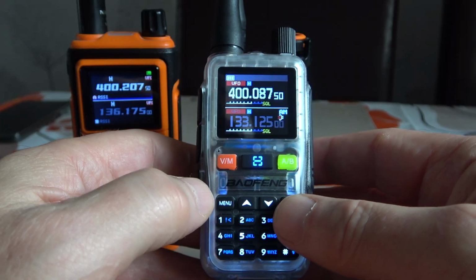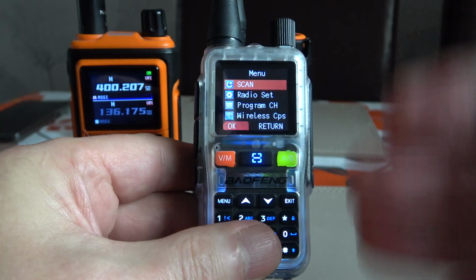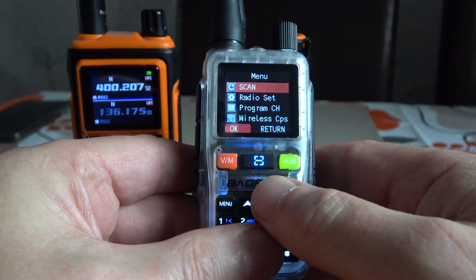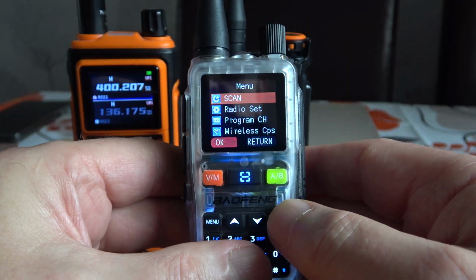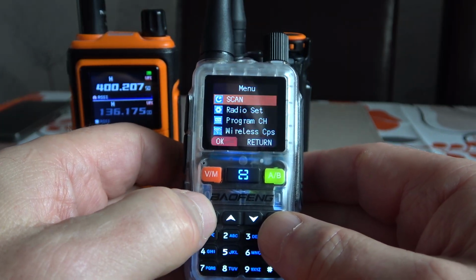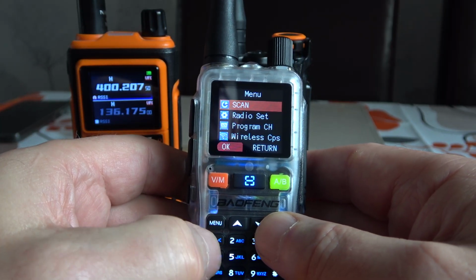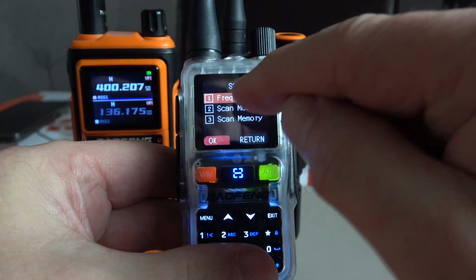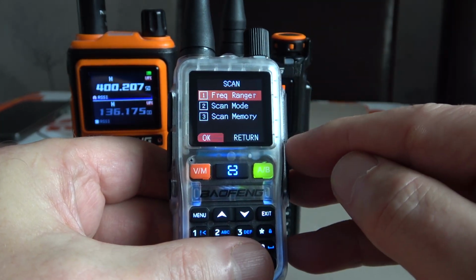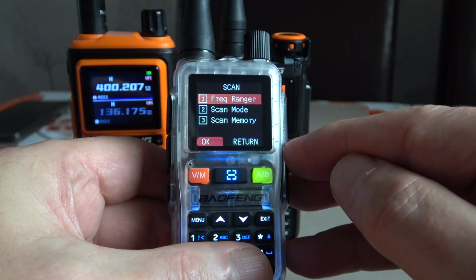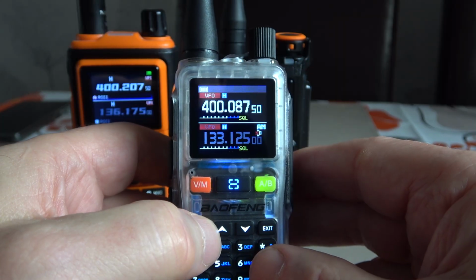It's slightly different in the layout of the UV5R Mini menu settings, because the menu is laid out in subcategories instead of having one big long list. The menu has subcategories, and we can see that the very first category concerns scan on the UV5R Mini. So if we go in there, the very first item at the top, and we can see that it is in fact misspelled. Instead of frequency range, we're getting frequency ranger. But anyway, we know what it means. It's the frequency range of the radio.